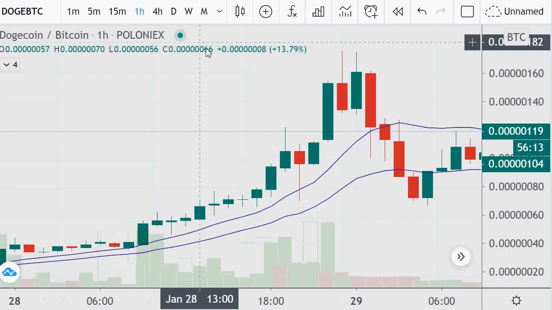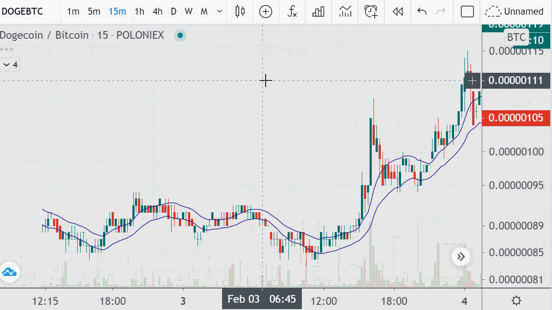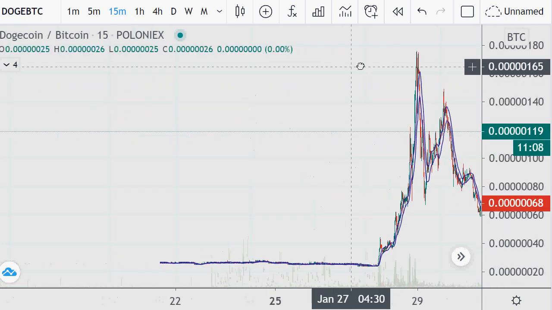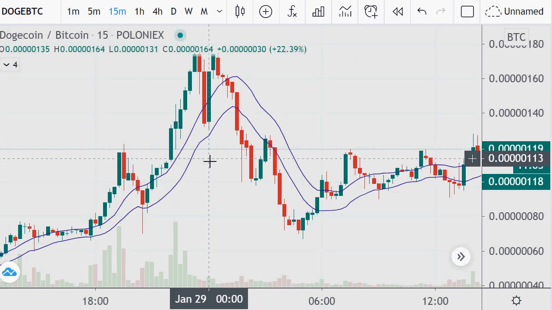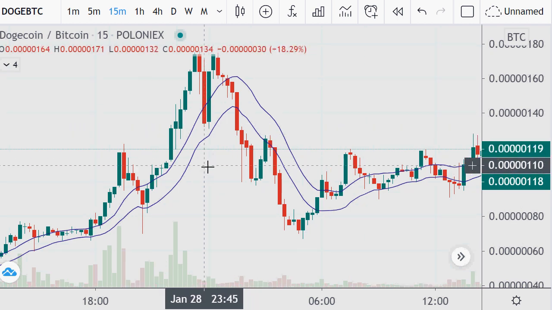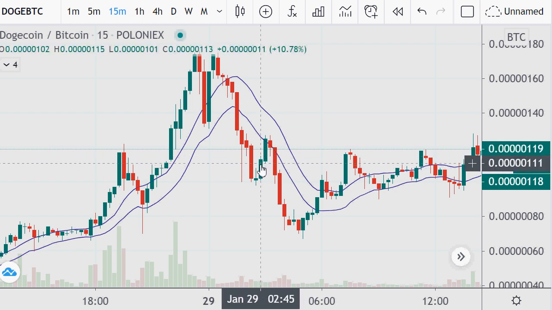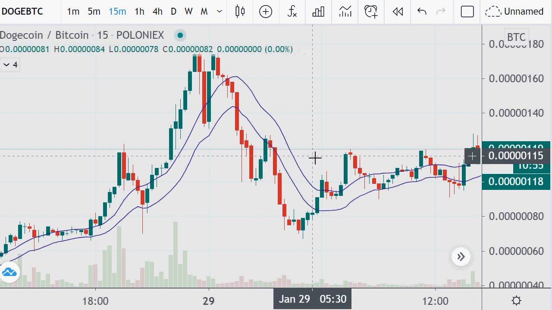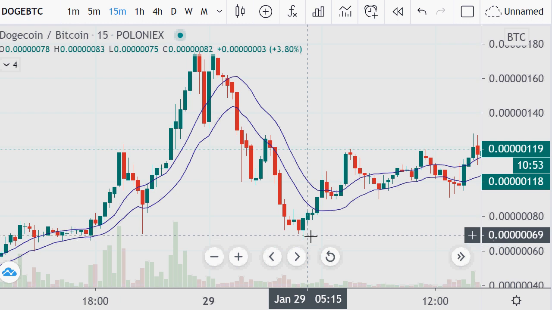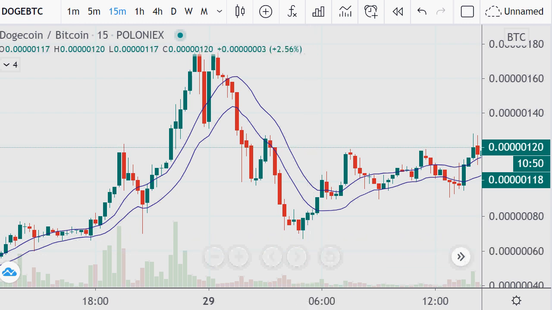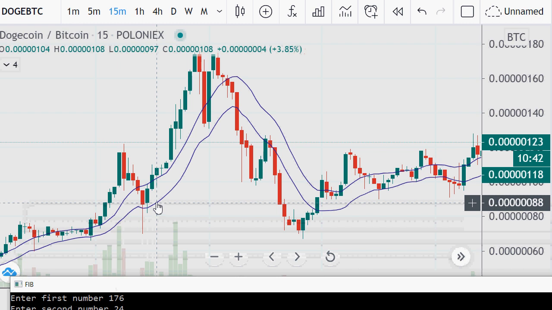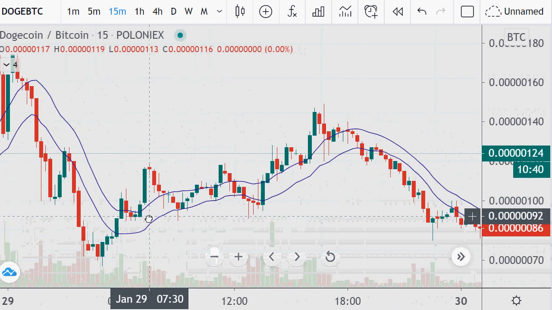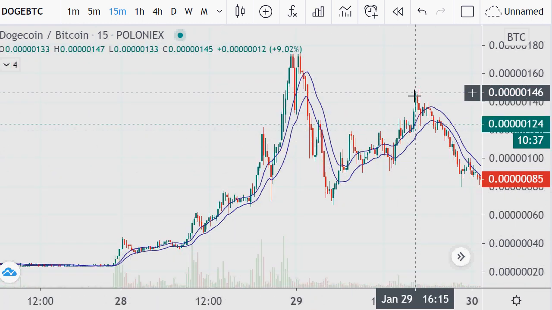So 110 originally, let's even go back to the 15-minute time frame. $110 was very weak support. Most certainly we can see the resistance that came in there after it. Support was then found around 69, which is a large pierce below 82. I mean, it did stay around that area. Then it comes back up here.